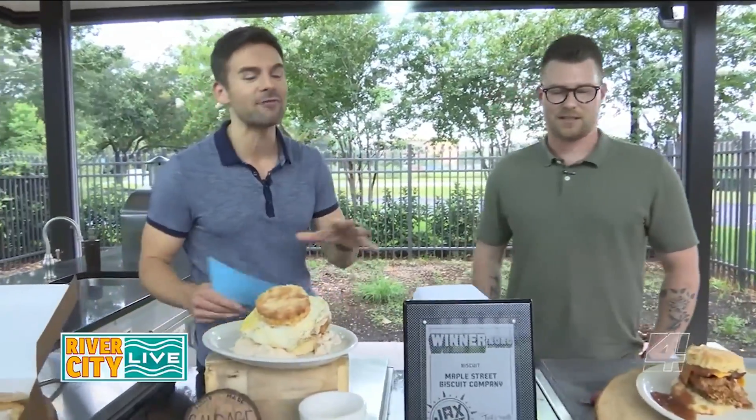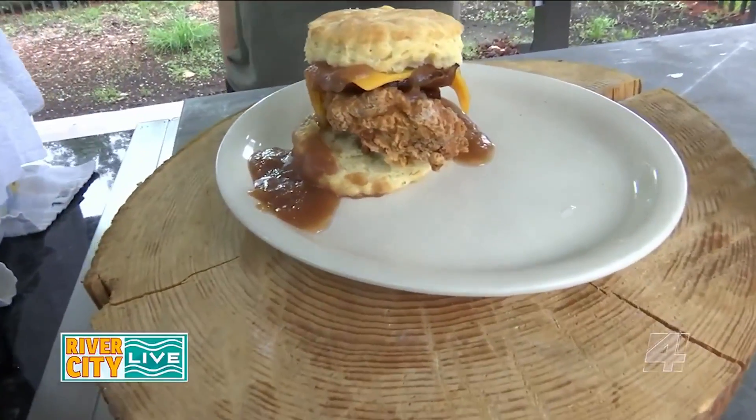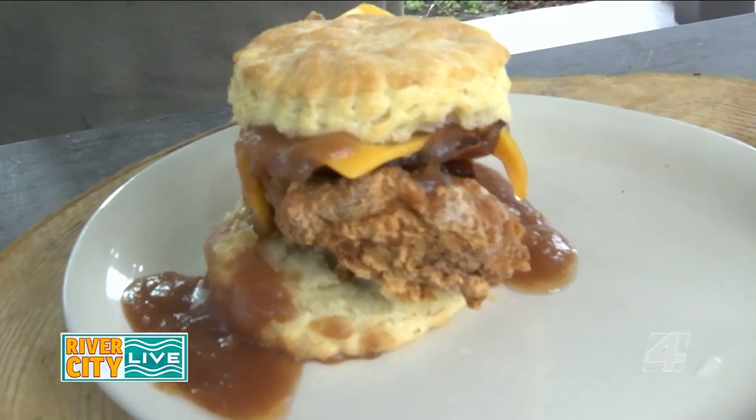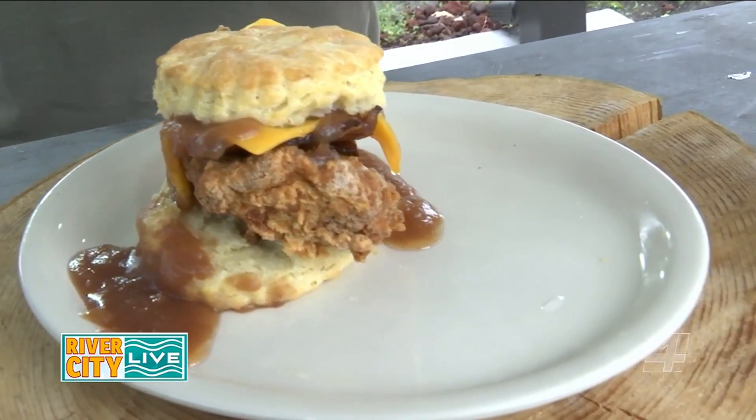Walk me through, because you brought with you some goodies and everything looks amazing. We'll start right here with our Farmer's Sandwich — it's my personal favorite. It starts with a flaky biscuit, fresh made fried chicken, pecan smoked bacon, cheddar cheese, and then topped with our chilled apple butter. It's got a nice sweet savory taste to it with that bacon and cheese.